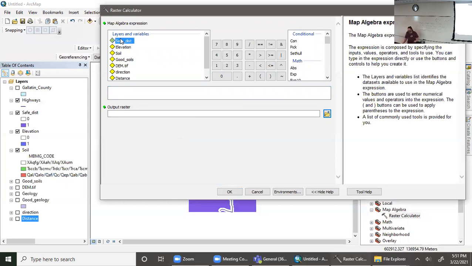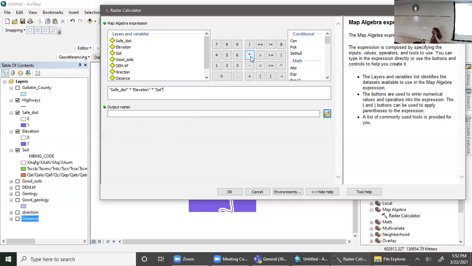You're going to have 4, I'm only going to have 3. We want to take safe distance and multiply it by elevation and multiply it by soil and multiply it by habitat. We have 4 sets of 1s and 0s where it either meets the criteria or it doesn't. And this is going to tell us anywhere that it's a 0 in any one of these is going to fall out because multiplying by 0 always makes a 0.